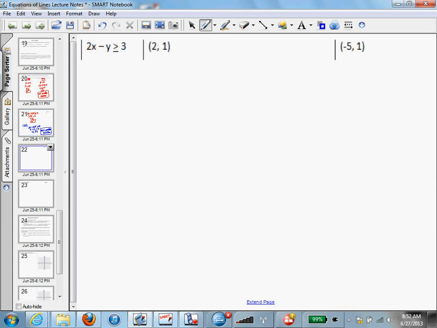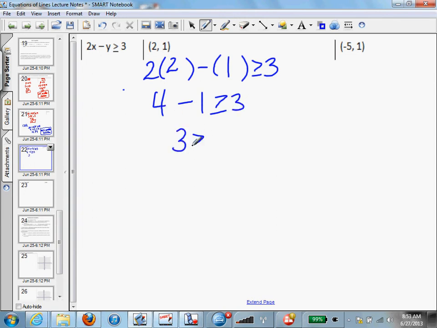Okay, looking at this example, we have 2x minus y is greater than or equal to 3. So let's take our original inequality, replace the x and y with open parentheses, and then we'll just plug in. Here was x, so we're going to replace it with a 2. And here was y, so let's replace it with a 1 according to this coordinate pair. If we simplify, we have 2 times 2 is 4, minus 1 is greater than or equal to 3. 4 minus 1 is 3, greater than or equal to 3. And is this a true statement? It is a true statement because of the equals part of the inequality sign. That makes it true because 3 is equal to 3, even though 3 is not greater than 3.